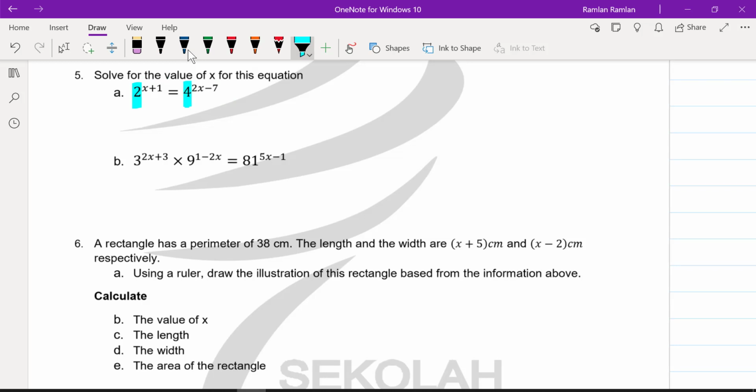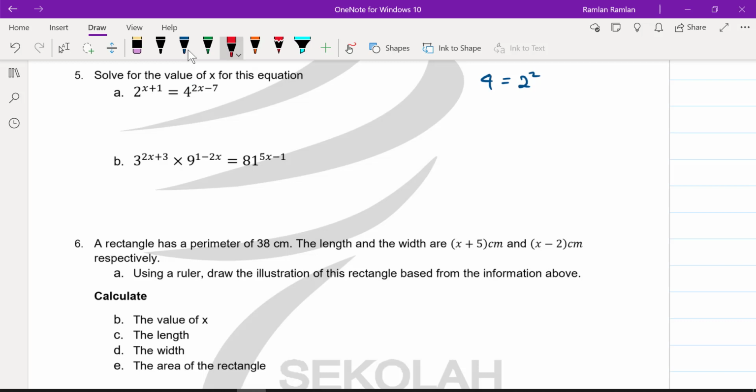So remember, in the previous question, I think it's number 1 or 2, I forget, we can actually change those. The 4 becomes 2 to the power of 2, right? Again, guys, the goal is to make sure they have the same exact base. This is 2 and this is 4, so we can change the 4 into 2 to the power of 2. Then we will have the same base. Okay, now let's do that.